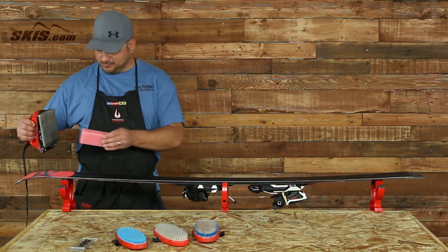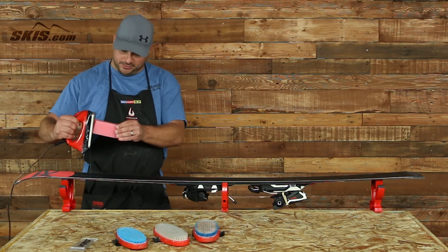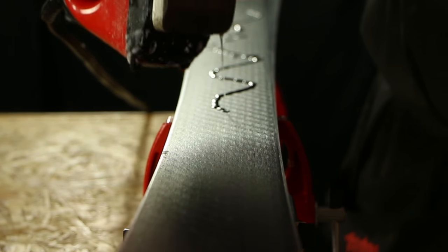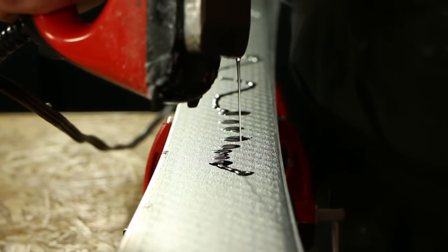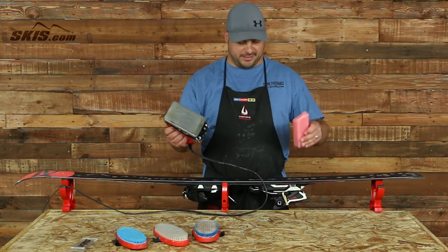So again, start from tip to tail, and then gently apply one strip in a zigzag fashion, moving down the ski. If you're new at this, you're probably going to use too much wax. The more you do it, the less wax you'll use. The more wax you apply on the ski, the more you're going to have to scrape.